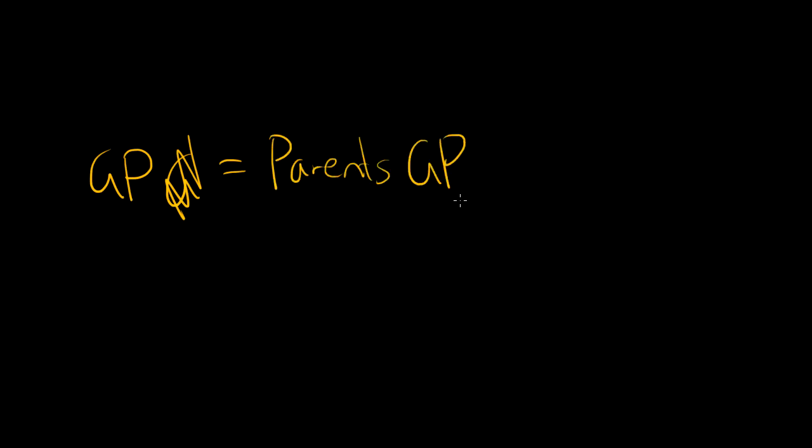The current theory that I've seen, there's a few of them, and I'm going to go through each one of them. The current theory is that the GP of a horse, not the GP gain, the GP of a horse, is going to be equal to the parents' average GP, so whatever the combined parents' GP is divided by 2, that will give you the average, and that's it. That's all you've got. That's going to be the GP of the foal. So we're essentially saying that if you've got parent A with a GP of 500 and parent B with a GP of 500, the average GP is going to be 500, and that's going to be the GP of the foal. That is what that formula is implying.